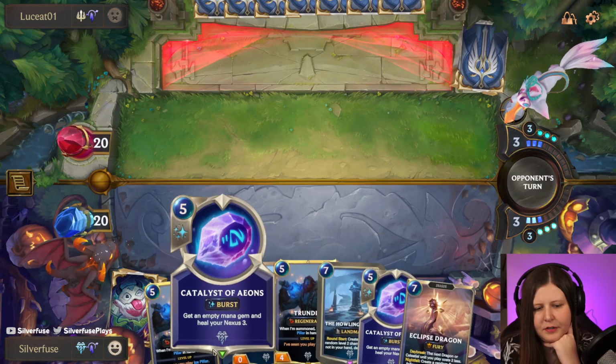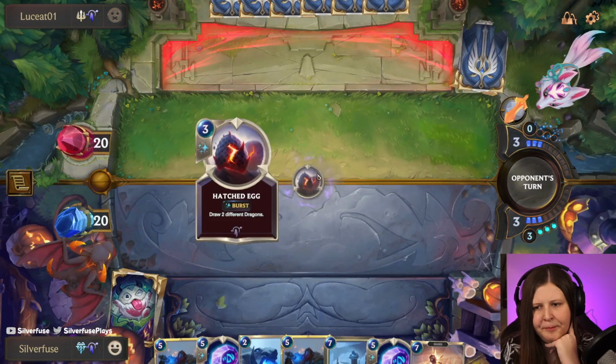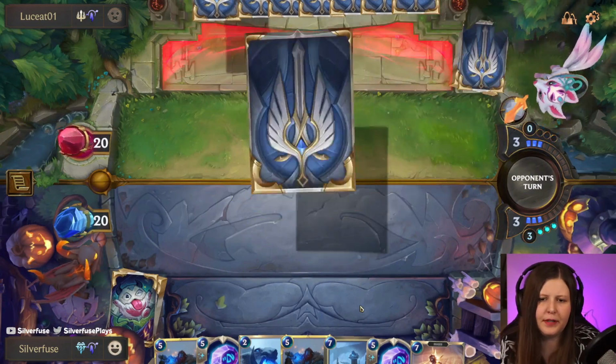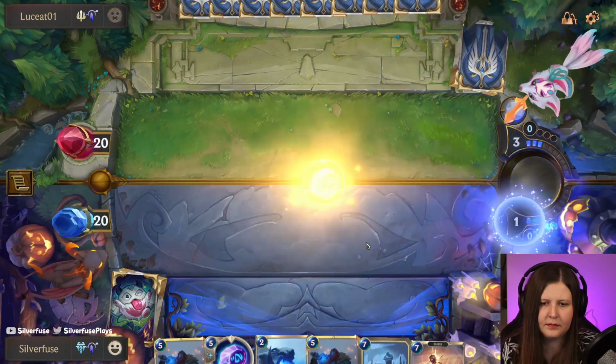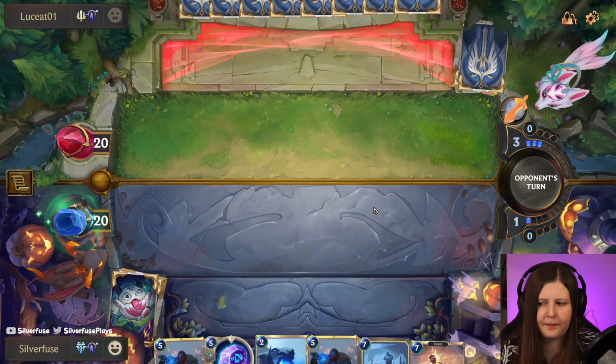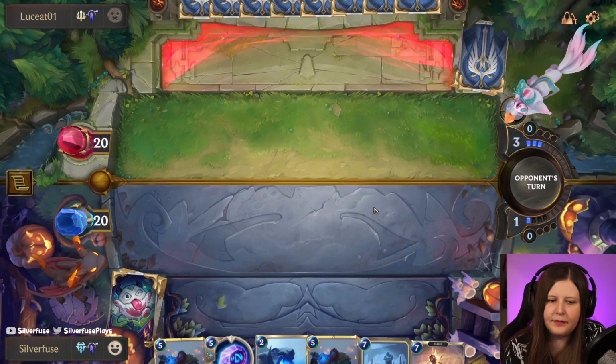Well, we'll see what they do. We want to play Catalyst here. Cool, it's going to be a really good turn to play Catalyst. He's wasting a lot of mana. Huge fight top set.